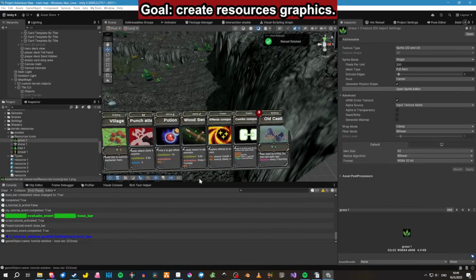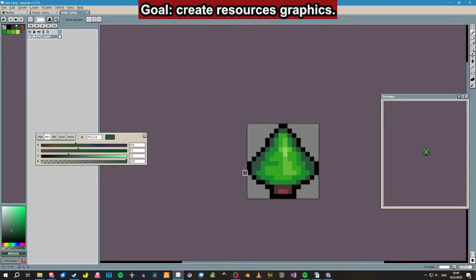You know what? I want to try something else. Let's create a layer, new layer, and let's go crazy with the border. Oh man, this doesn't work for some reason.